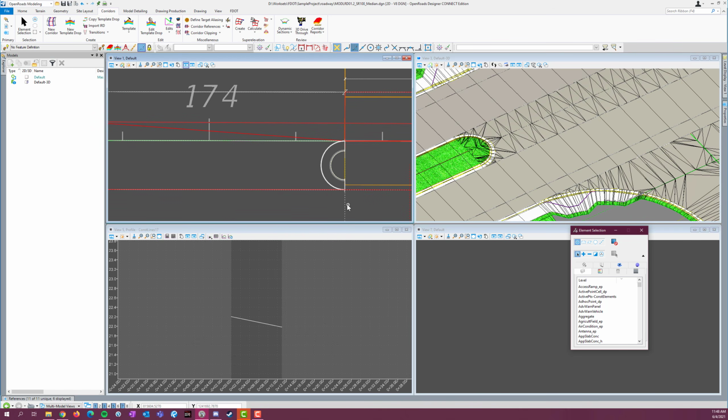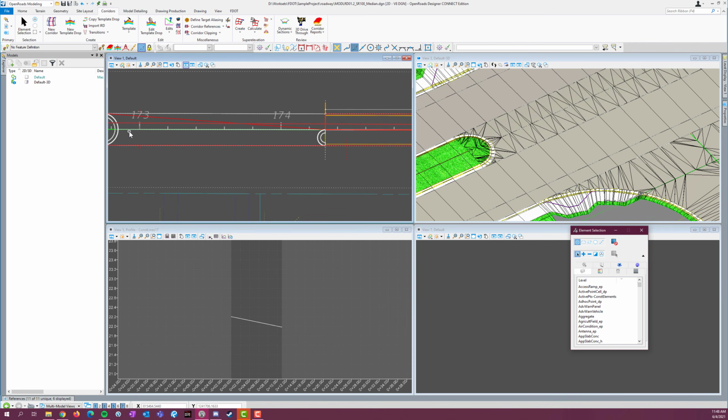Again, I'd maybe just come off of this line just to get me past the edge of the nose here. Have another construction line, and that would finish off this little piece, and you could have your median pavement template run through here. And once you have a template through the median there, then the annotation will pick that up and label it for you.